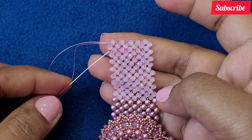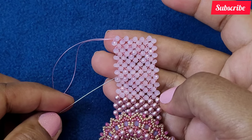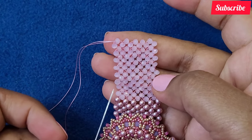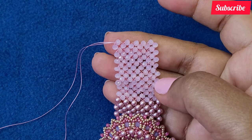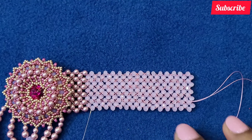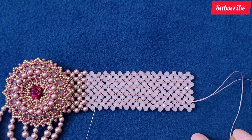I have already added 1, 2, 3, 4, 5, 6, 7, 8. We had to add 15 rows. So here I have added 8. I will add 7 more and come back. Now here we have added 15 rows of raw components with rondelles. 1, 2, 3, 4, 5, 6, 7, 8, 9, 10, 11, 12, 13, 14 and 15.